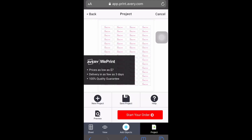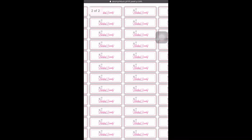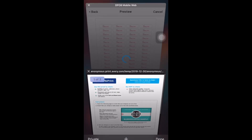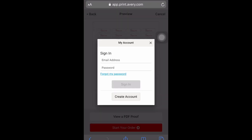Now we're done, so you get to see them on the sheet how they would come, and you can view them as a PDF. I highly recommend that you do that because you can see exactly how they're actually going to print. Make sure everything is inside the lines and looks neat enough for you.